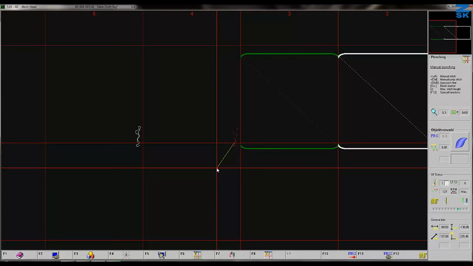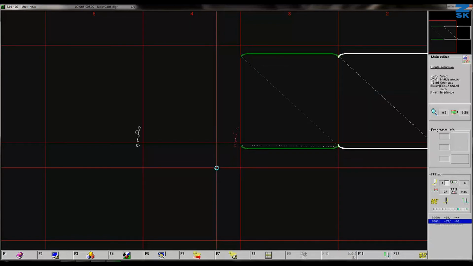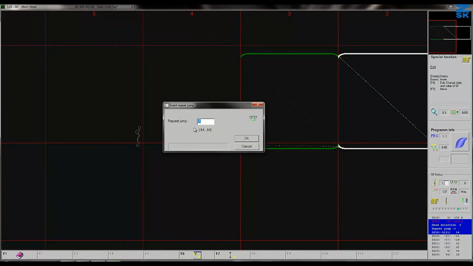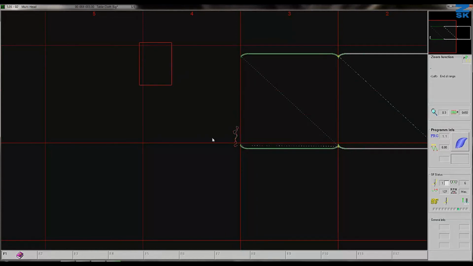So we are able to edit, of course, all of this function. I'll simply use the editor and go to the end of the design. We'll now choose the repeat jump, just go to the position where I have to. And here we are using now the special function edit. I tell it I want to have another repeat jump, and now I will give the right one, which is -2, and confirm. And simply with a refresh you see that my stitches are now correct. Basically they are now in head number 4, as you can see.